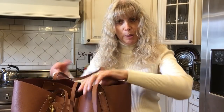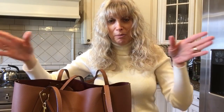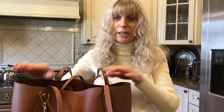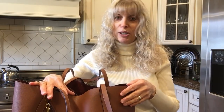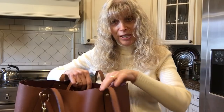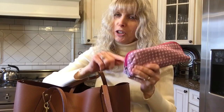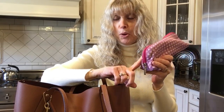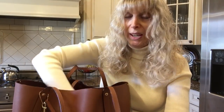Let me show you what I packed in here. This isn't all I took on the plane — I also have a rolling luggage about this big that I put in the overhead, which fits there perfectly, and that has other things I had to have on the plane which I actually never get into, but it's better to have it and not need it. So here's what's in this bag: this is the case I put my manicuring stuff in — it's long enough for emery boards, scissors, and tweezers, which are now allowed on the plane.